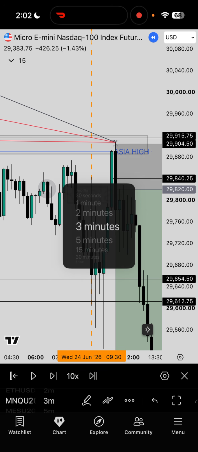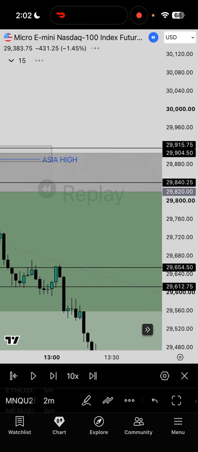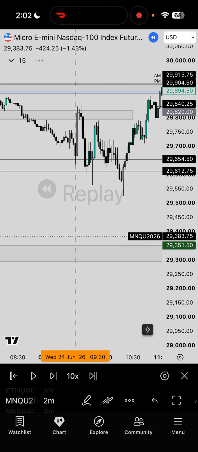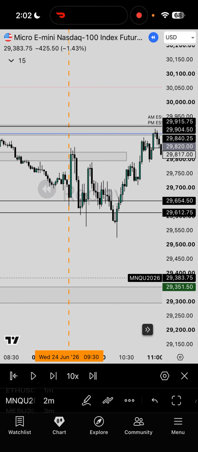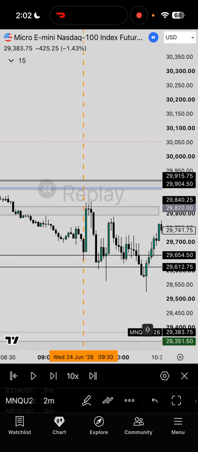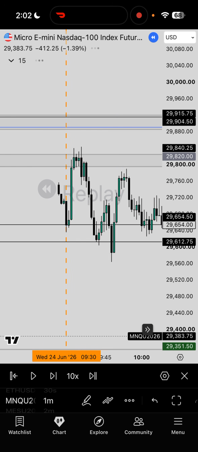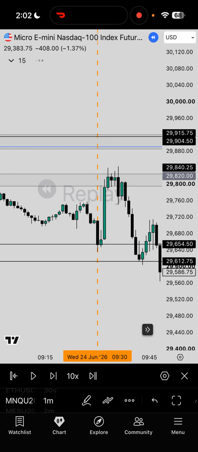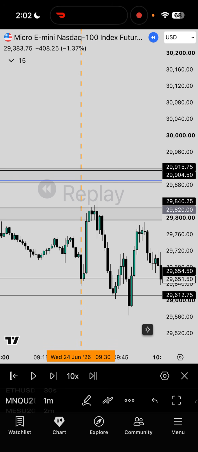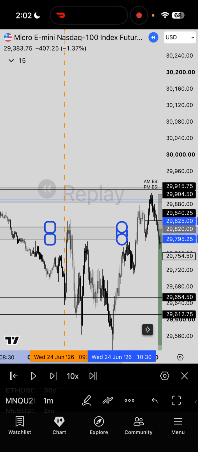So if you go back to the 1-minute time frame, I'll show you on the 2-minute, it's better. It's less candles. As you see, this is my orange line. This is market open. So price came up, came down. Let me go on a 1-minute time frame so you can see every minute. So price came down, as you see, took the first sell side, and then went up to the 15-minute gap that we have drawn here. This is a 15-minute gap.